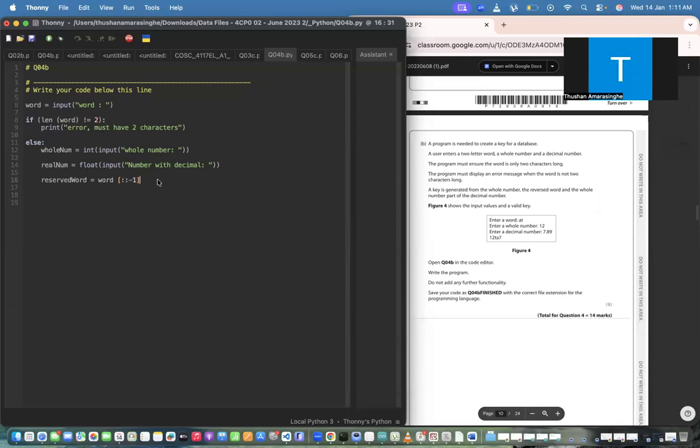So -1 means you are starting from the last, right? Positive numbers start from the left, negative start from the right.